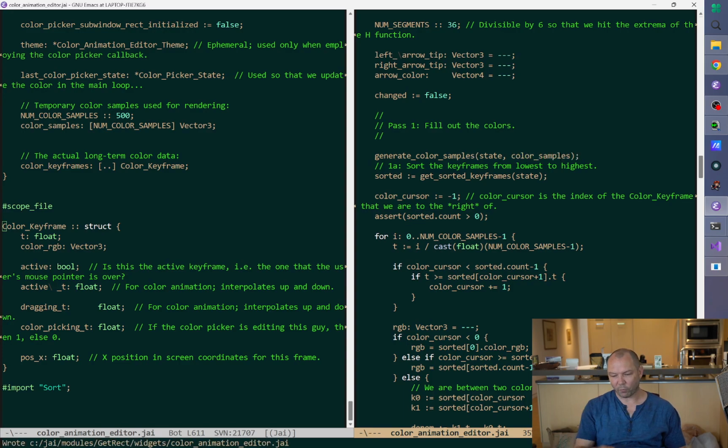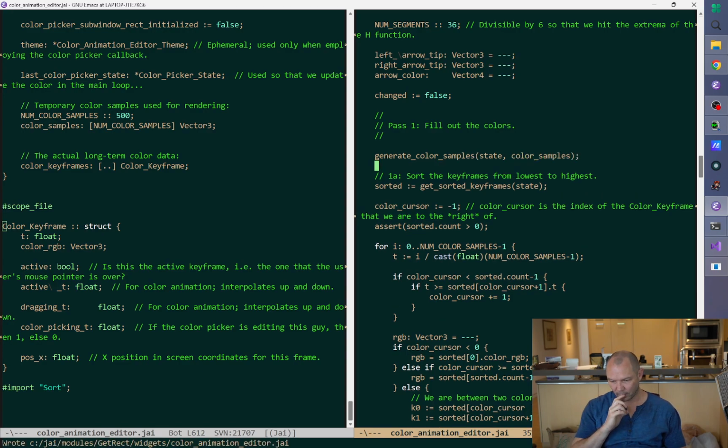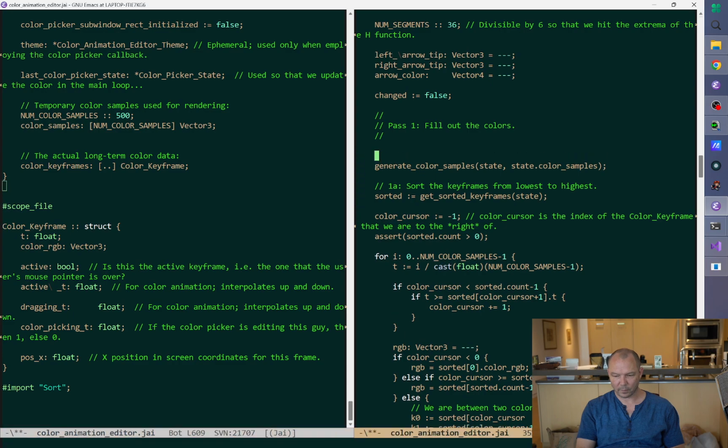And if we want to specify color space later, we could do this. Oh. Let's do that.